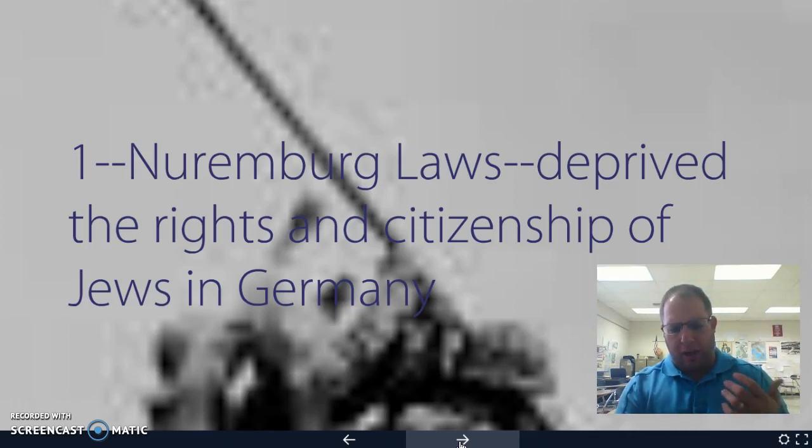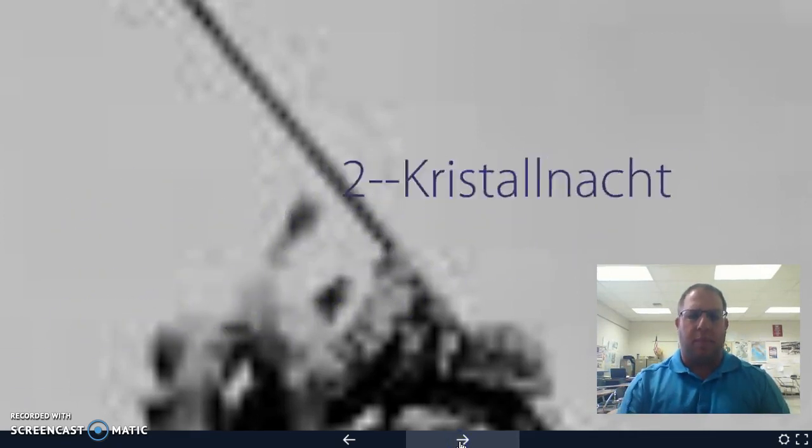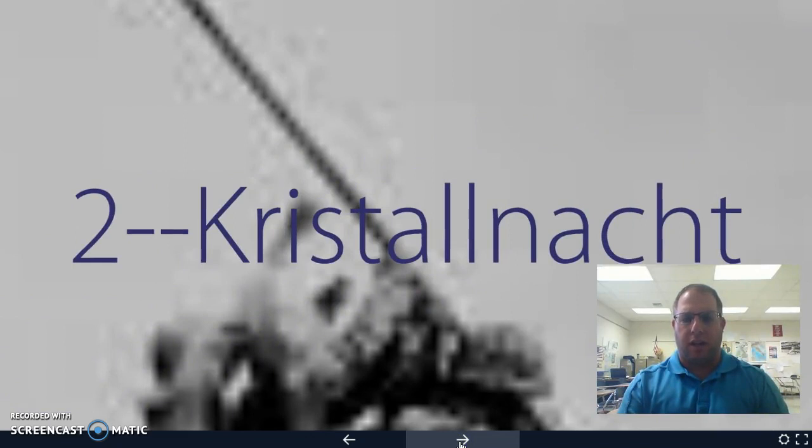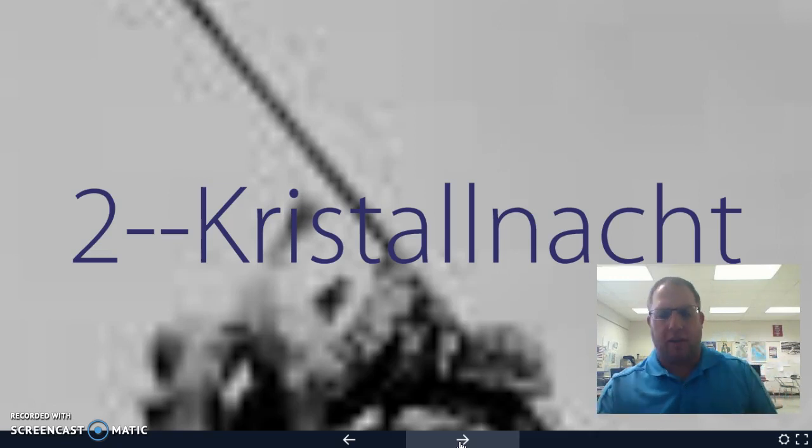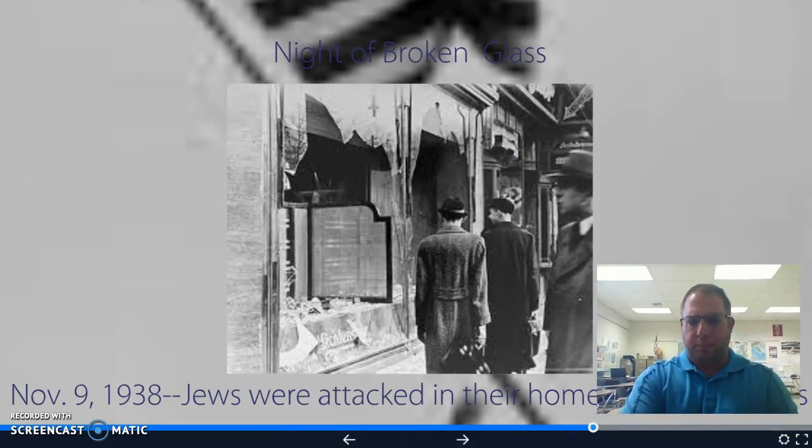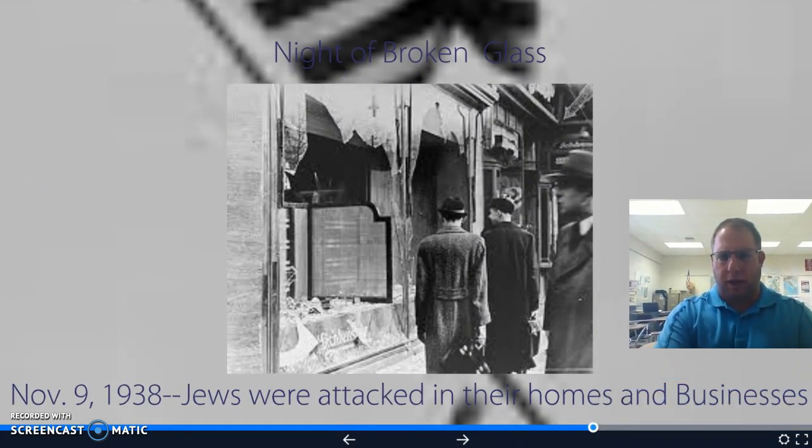And a good example of this, where the fear is really struck down in the hearts of the Jews, not that the Nuremberg Laws didn't do that, but as through Kristallnacht, the idea of the night of broken glass. All right, and that's what Kristallnacht means. Kristall, the word crystal, means glass, and Nacht means night. This happens on November 9th, 1938. And here, all across Germany, is an extremely systematic, organized attack on Jewish homes and Jewish businesses.